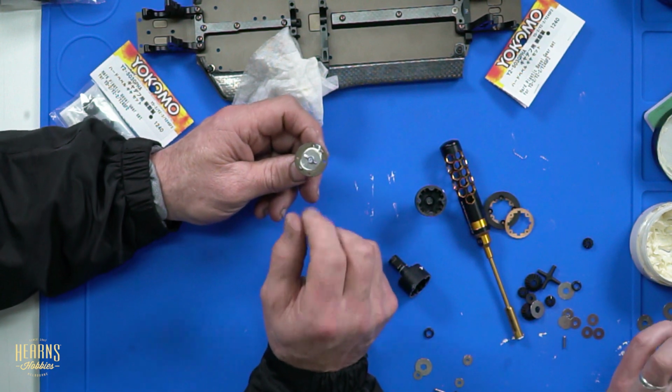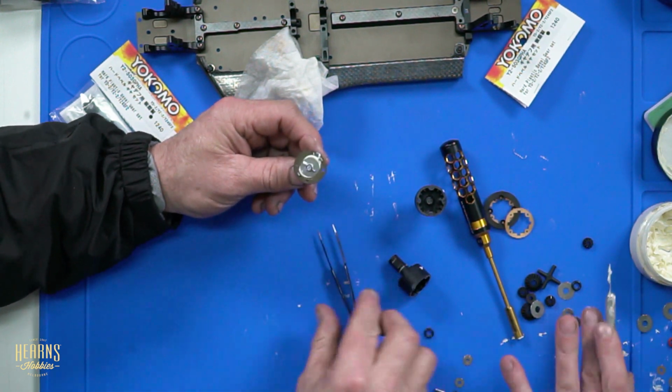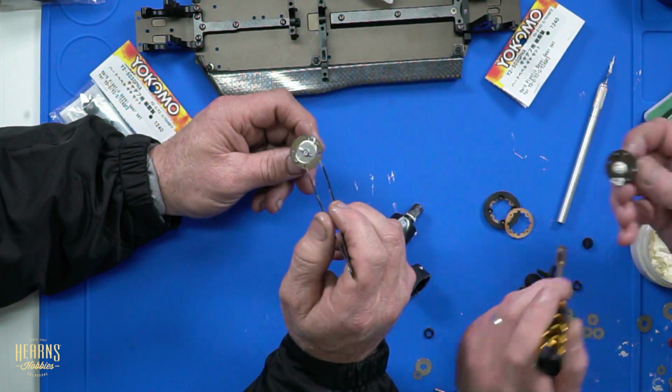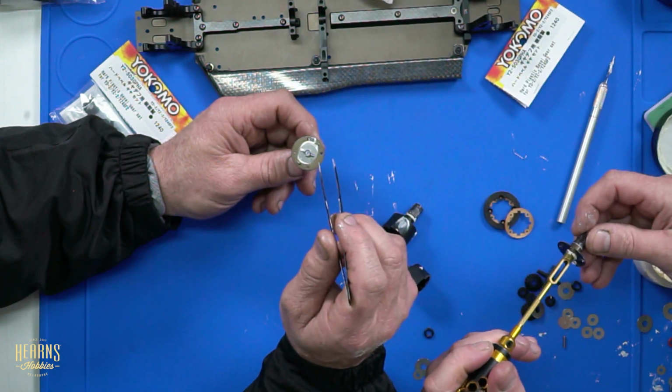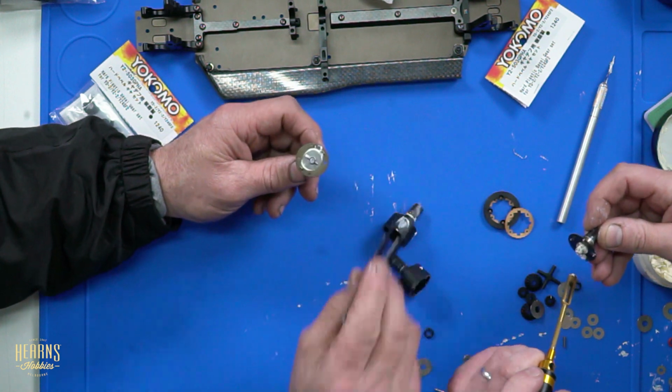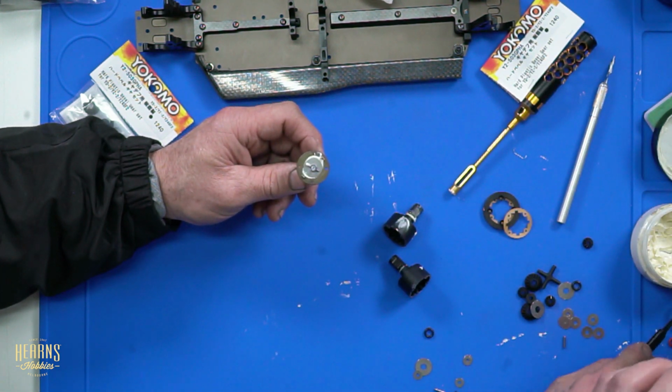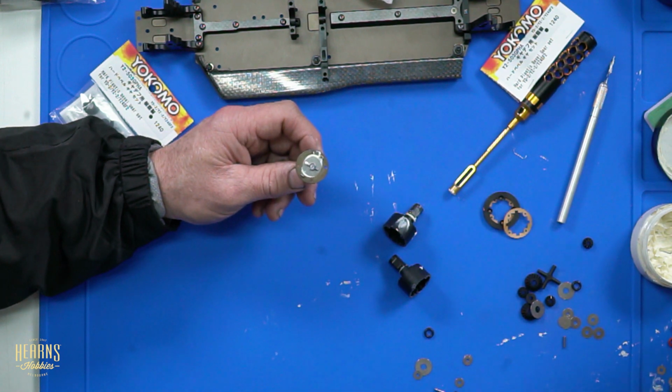In the new gears, they supply you with extra shims. So you got the O-ring that goes in, which is pretty standard. Look at this. He pops the O-ring in. You need 5.5 mil. 2 of those. Big shim. 2 of those. Only put one under the other one.